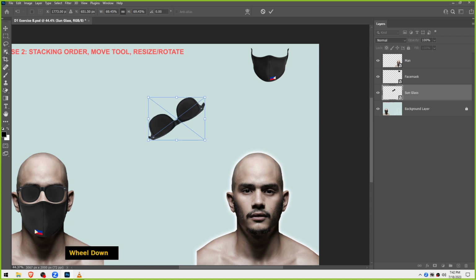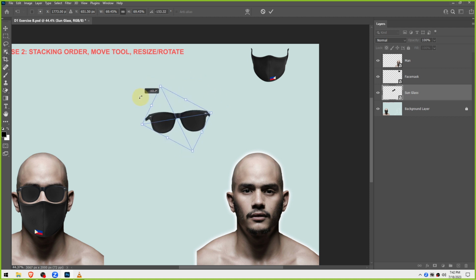Alright? Thank you, Ma'am. Was that Ma'am Rose? Thank you po, Ma'am. So, now I have the transform control active. I can then rotate this, and maybe resize as well. Not sure how high or how big, but it doesn't matter for now. We can resize it later. So now I'll press enter to confirm.